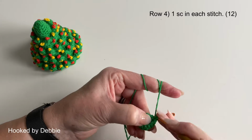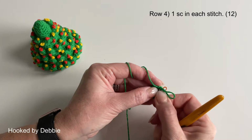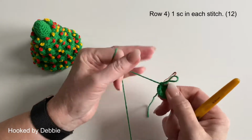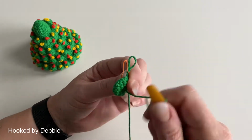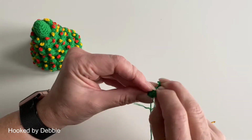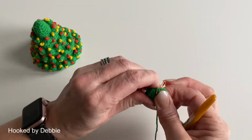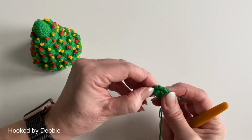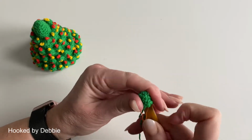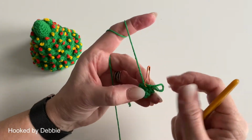Now, as you can see, the work's trying to fold in on itself, so we need to push it out the other way. So I'm going to give this a little tug just to close that hole a little bit more, like so, and push it through the way that we're working. Let's put the hook in, it'll be easier. Put it down. There we have it. And that's the right way around.